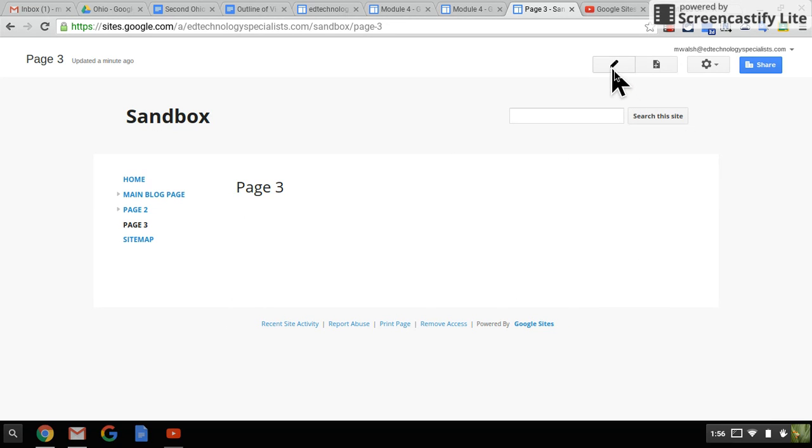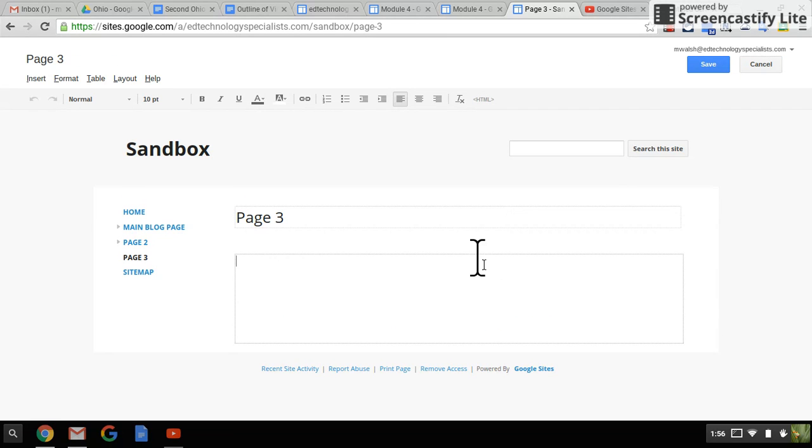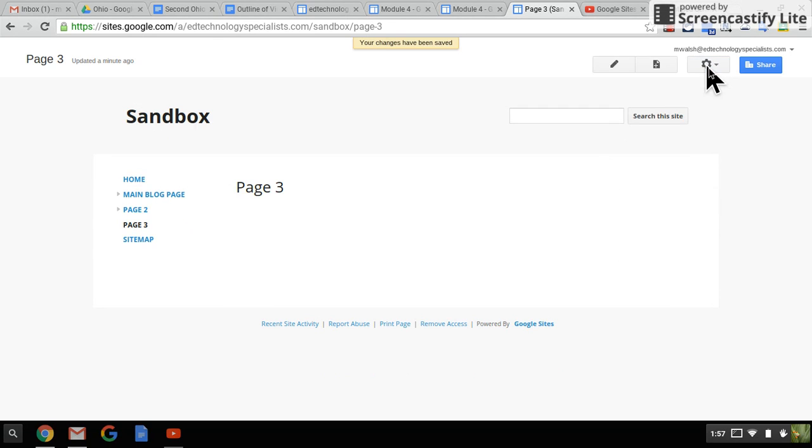So if you press the edit button, it allows you to edit one page at a time. So here, as you can see, is our content area. We can't edit the background theme. We can't edit the left-hand navigation bar with this option. This is just editing the content area. You know you're in editing mode if you see the save button. If I press save, it goes back to this page. So we're going to edit the content area.